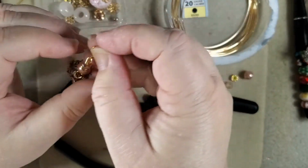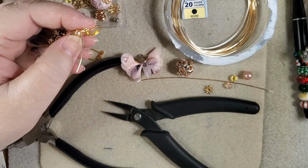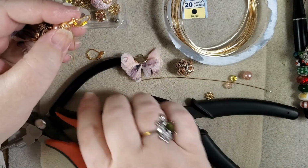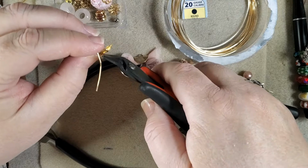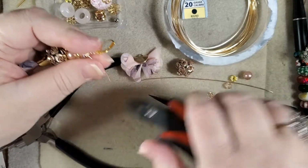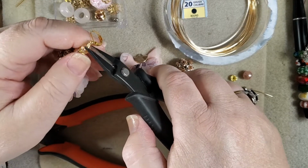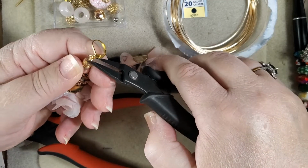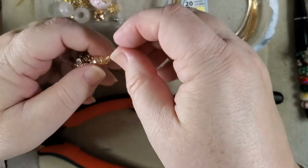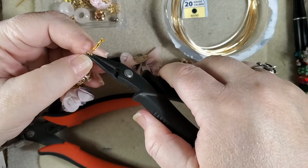Since this is the front, we're going to want our cut of the wire to be back here in the back so that it doesn't get in the way too much. And what I noticed is pushing a little backwards, so we'll straighten it up before we cut because we don't want to accidentally have that in our way. Put our flush cutters in, make sure we're not going to cut anything extra, cut the wire off, and tuck this in. And there we have our first earring. Now we just make the second one exactly the same way.